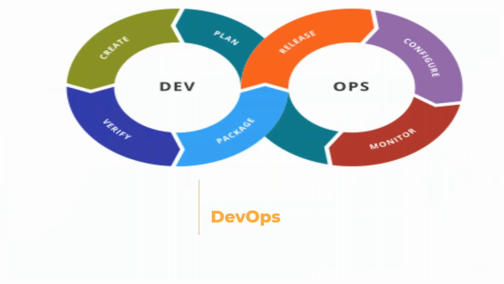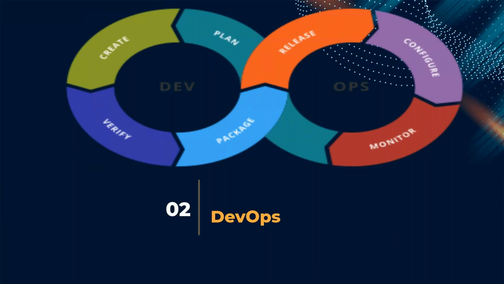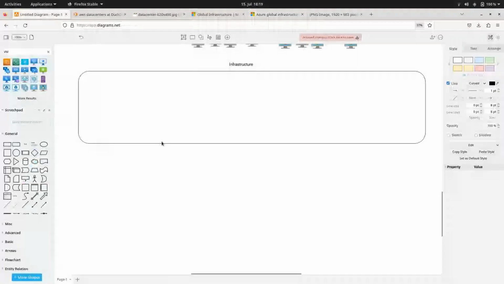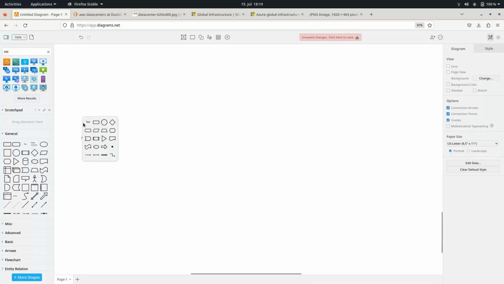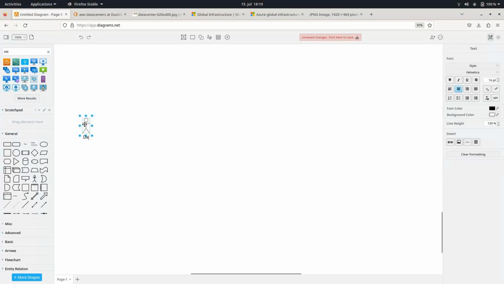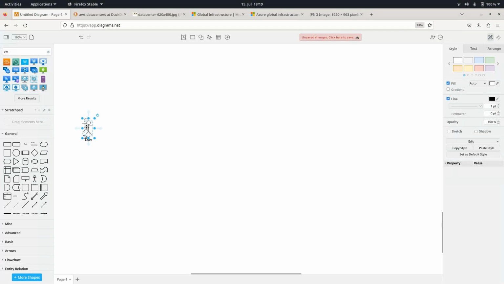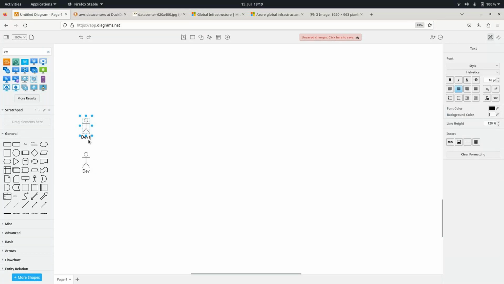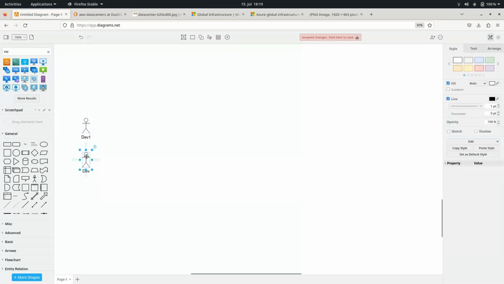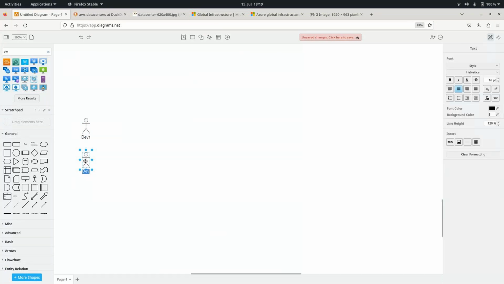Okay, now we'll talk about DevOps. So what is DevOps? Everyone is talking about this DevOps, but what is it? Think about this. In the good old days, when I say old days, at least 15 years ago, there were a bunch of developers. Let's say dev 1, dev 2, and so on and so forth.